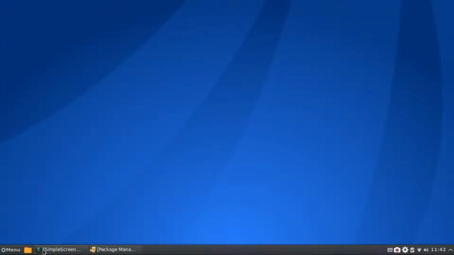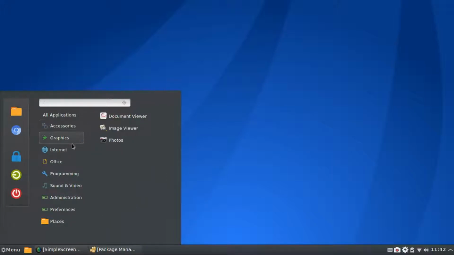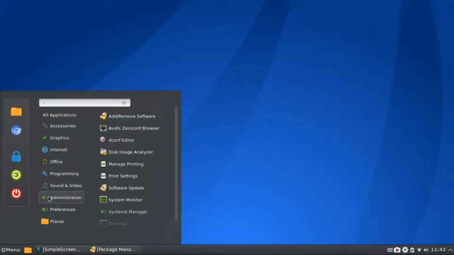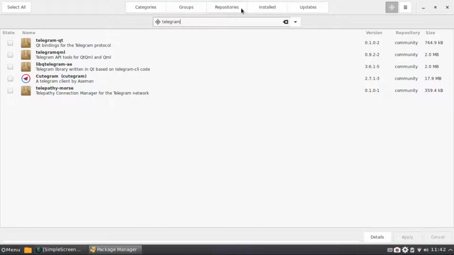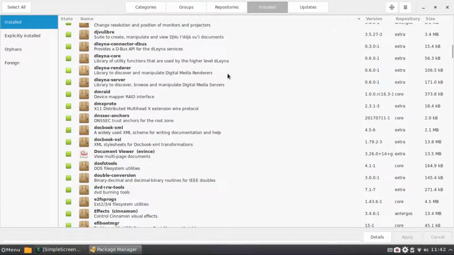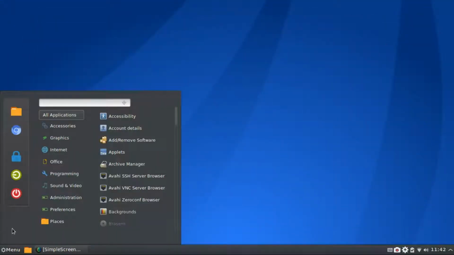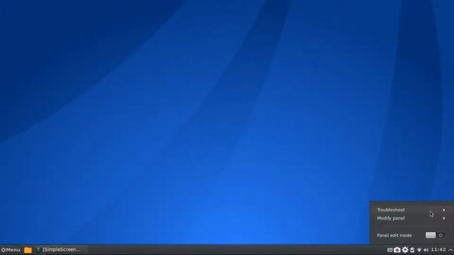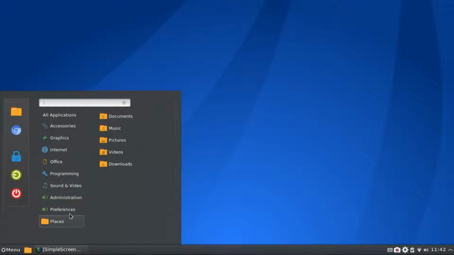So it's a pretty nice distribution. I would recommend this as a main system distribution. Now I can actually recognize my apps because it has the Linux Mint theme, or the Cinnamon. Is it Cinnamon theme? No, that's the Software Center. Anyway, installed. Yeah, you have a bunch of these things installed for the repositories, terminal, and all of your apps. So more in the menu. There's not much to explain about this distribution, except for really the menu and the settings and all of these apps they have in here.